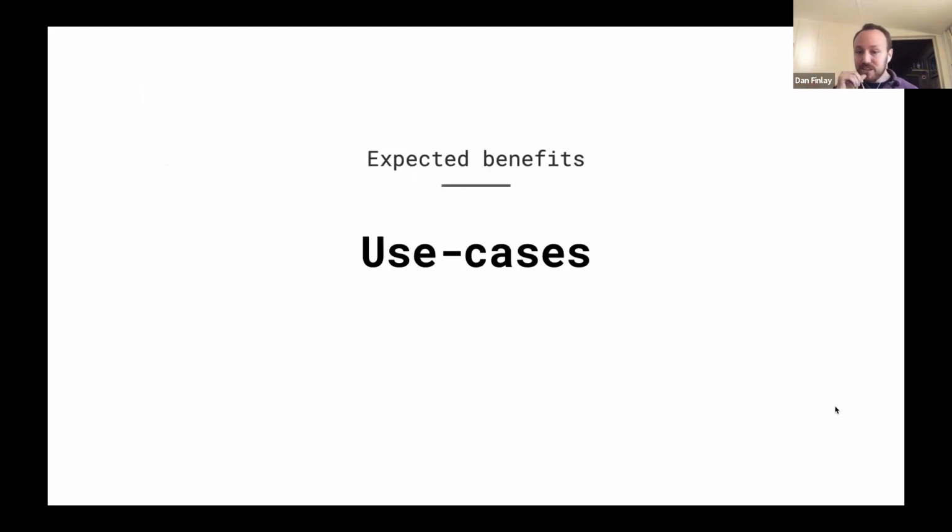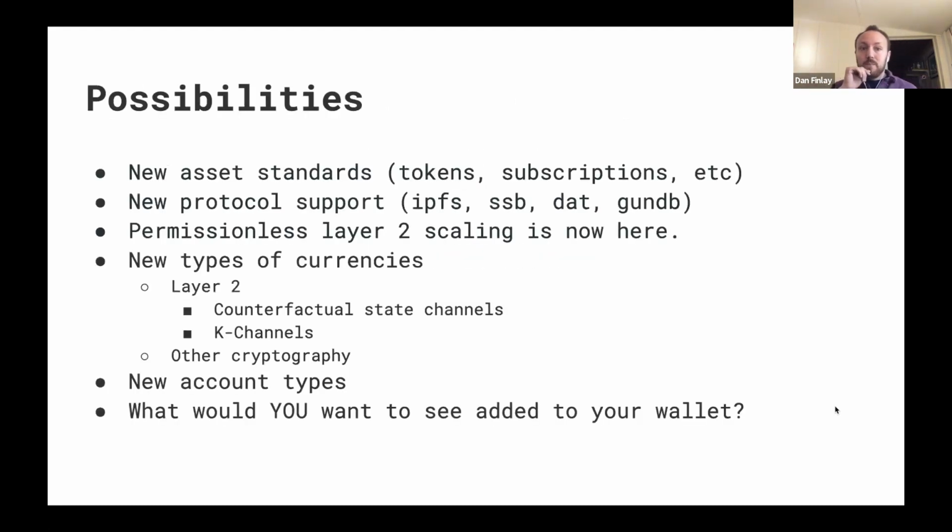So some of the use cases that we're thinking about: the new asset standards. We've included in our beta a sample API for managing an asset. You can just add whatever you want to the asset list. So every plugin gets assets that it can manage. And this is hypothetical. All of these are going to go through an EIP and discussion process.